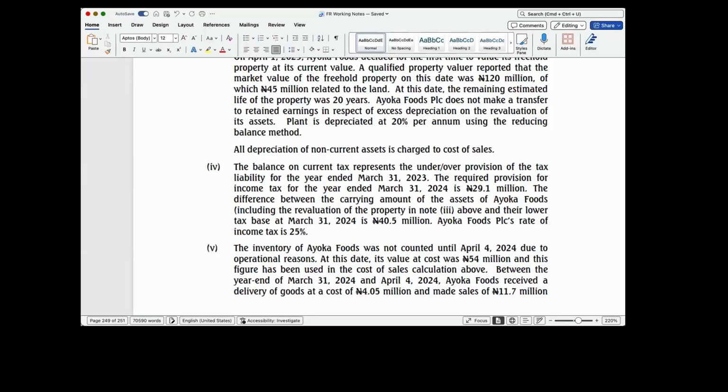A taxable temporary difference. It's taxable temporary difference, right? And that's correct, okay? Because the deductions you are getting is lower. The tax base is lower. The deduction you will get is lower. That means you will pay more tax in the future. Since the tax base is lower, as far as it is an asset, it's a taxable temporary difference of 40.5 million.